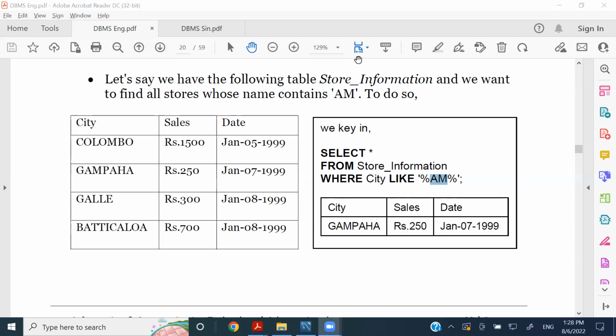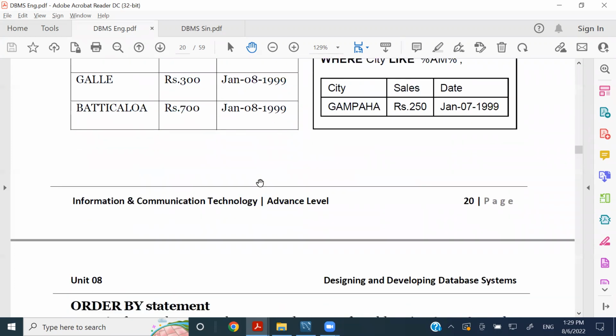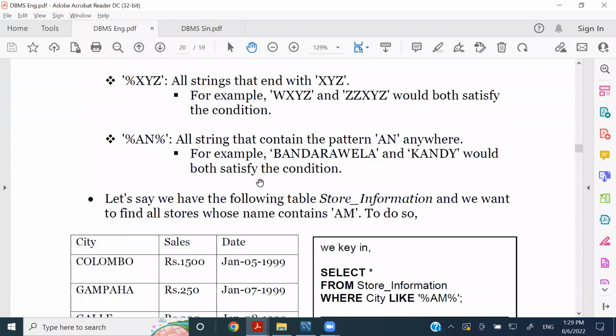Yes, both Colombo and Batticaloa can be chosen, because LO is in Colombo and Batticaloa is also having LO. So the output is going to be this record plus this record. Two records will be there in the output. So that is how the like statement works.